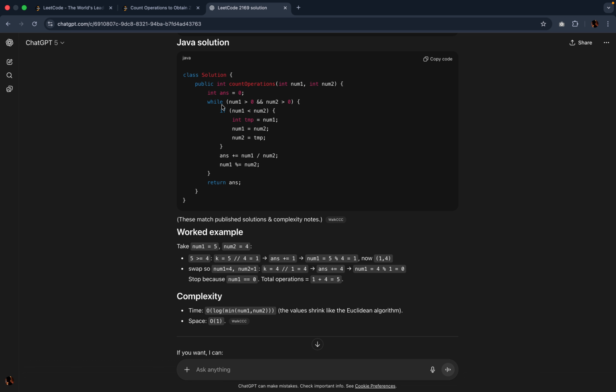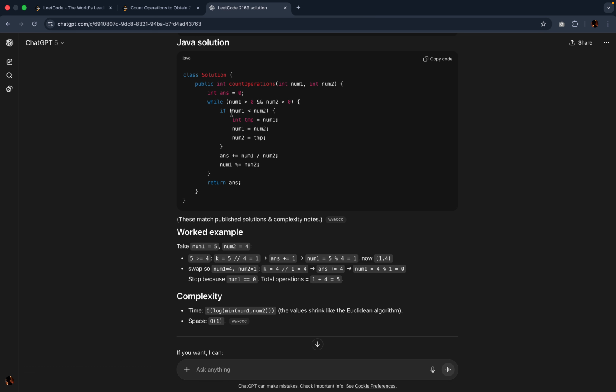And then after that we will be running a while loop, where we will be assuming that number 1 and number 2 both are greater than 0, because that is the condition we have for those numbers. Then we have to make either of them 0 in the least number of operations, and we have to give the number of operations that are required.